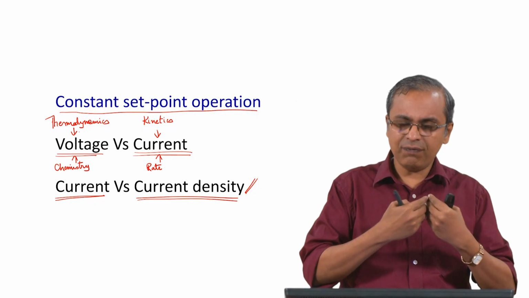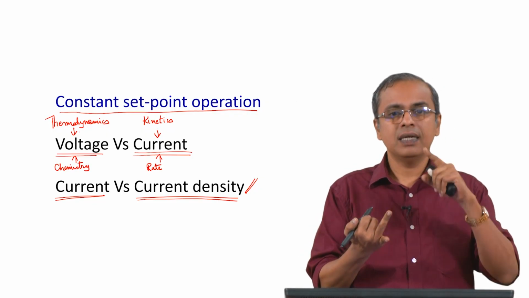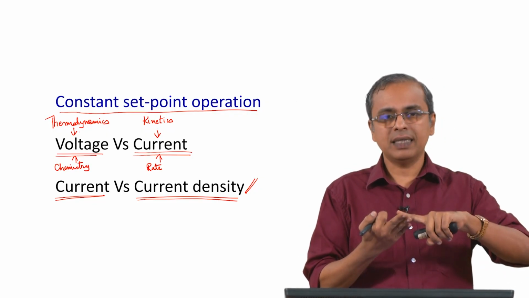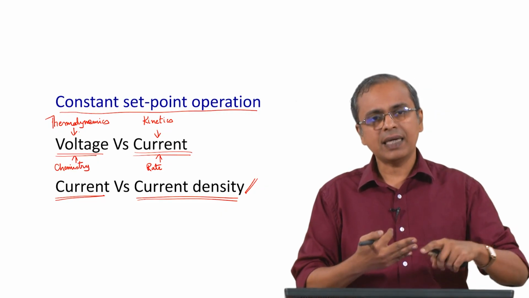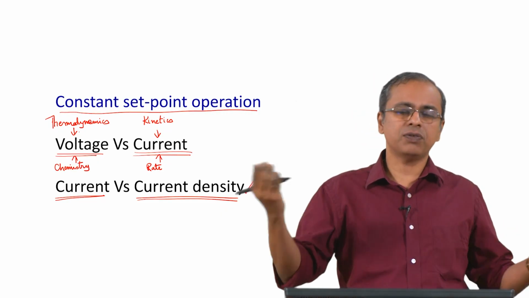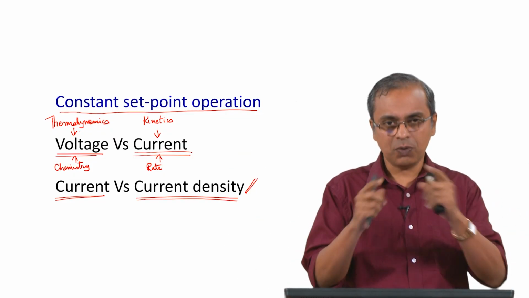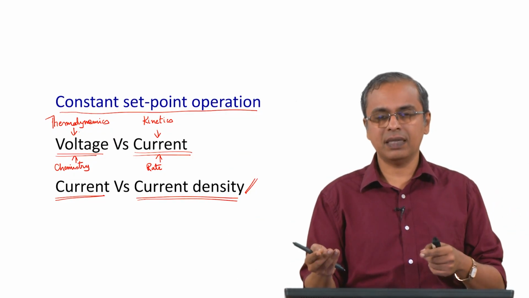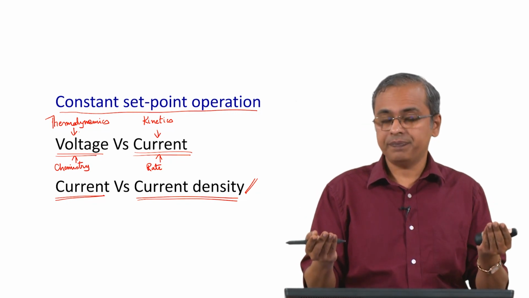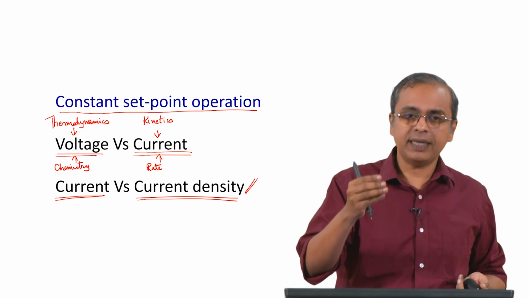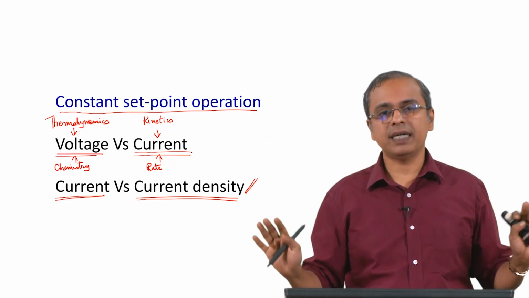I can make, with everything else being the same, same manufacturer, same chemicals, same kind of packaging, etc., batteries or cells of a wide range of sizes. I can make something as big as a room, and there is no comparison between that and a small AA cell or a AAA cell, and there is no way of comparing. So, it is important to normalize for the size of the electrode.